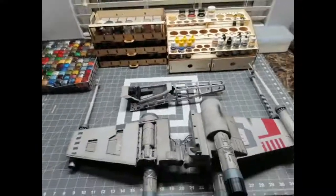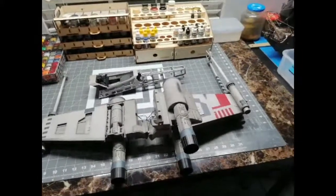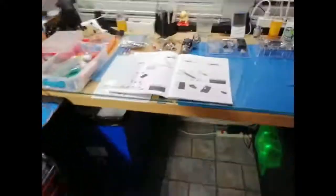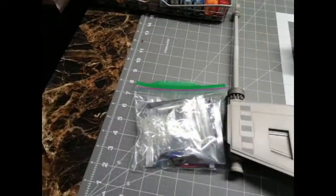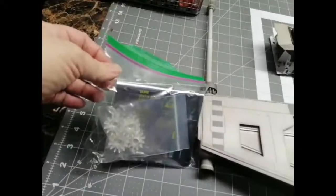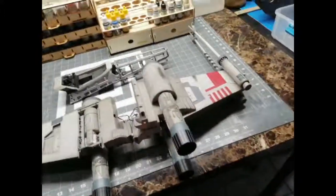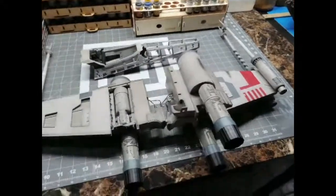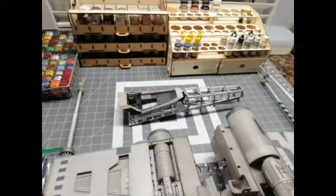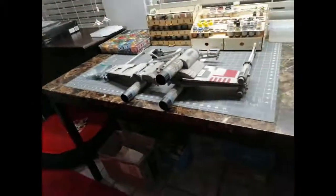This is my current state on the X-Wing from the Agostini. As a matter of fact, let me get it over here. I have some extra parts for it. This is one of 2 aftermarket kits that I'm going to pick up. This is to replace the lighting in the engine and in the cockpit, because instead of having just a single solid glow, these will allow the engine to flicker and for me to change light colors.